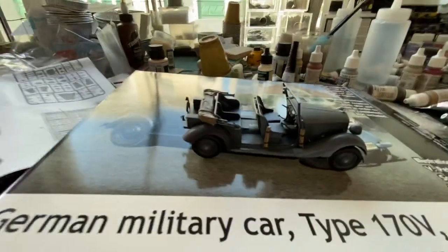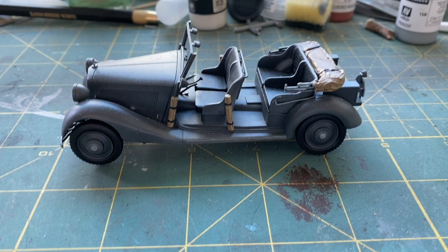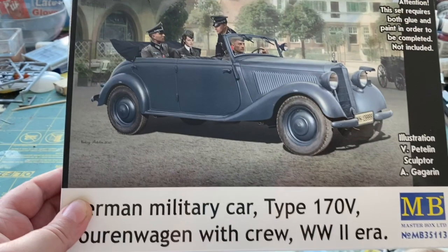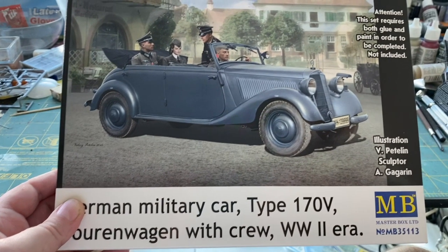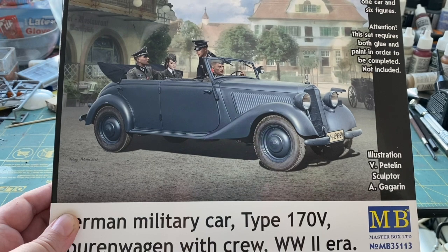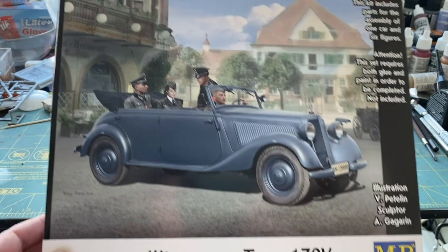I'm anticipating that the build on this car will be just as fiddly. As this will be my very first modeling video, I'm going to do it over a series — we'll do the build, followed by the initial painting, and we'll probably be in three parts. I've been modeling for a while so there's going to be a lot of ups and downs, but I'll try and keep it pretty straightforward. It's going to be straight from the box with no aftermarket whatsoever, but we are going to add some little bits and bobs to make it a little bit better that won't cost you anything.